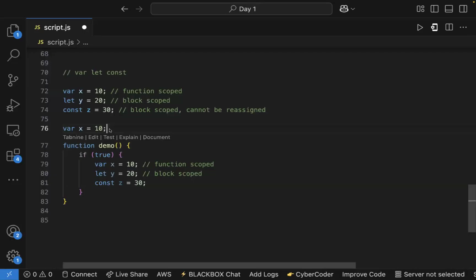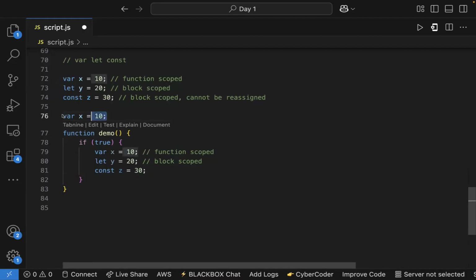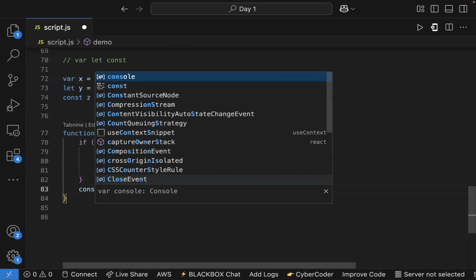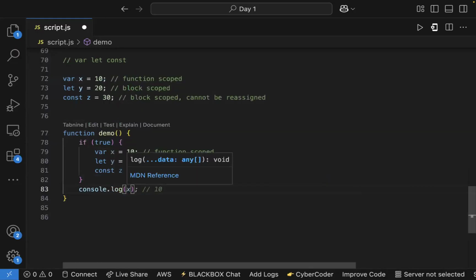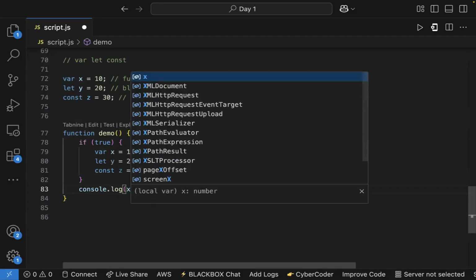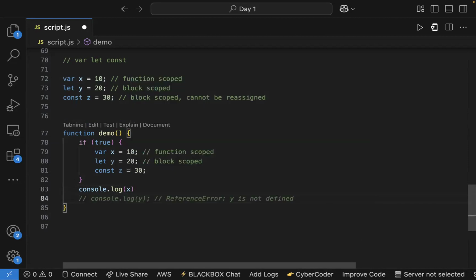Exactly. Michelle, thank you. Let's move on to other things. Now that we have this function defined, we want to console.log x, then console.log y, and then console.log z.